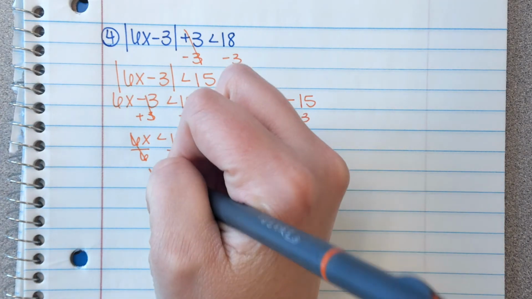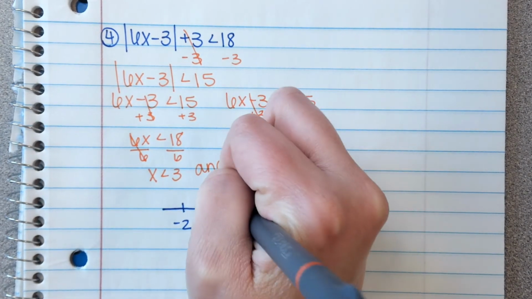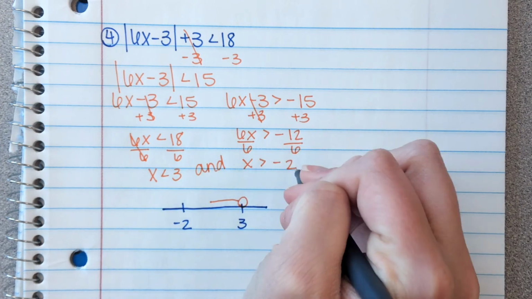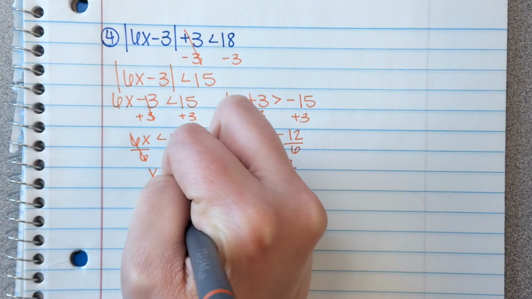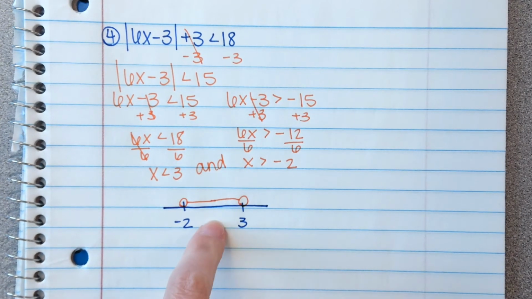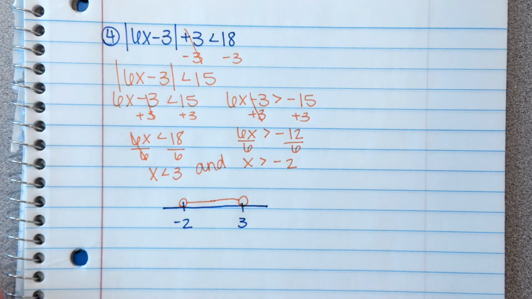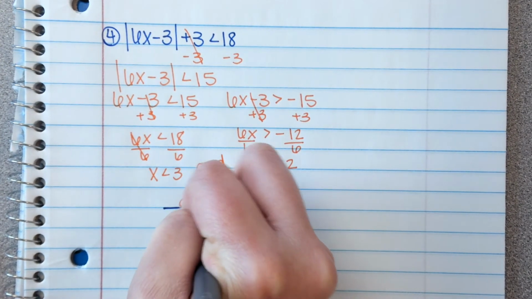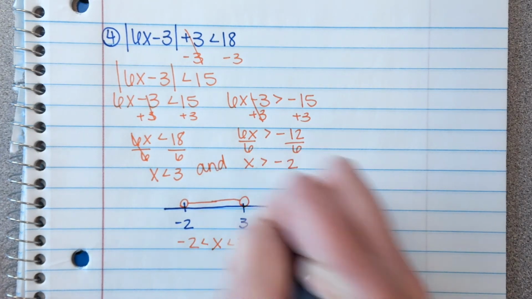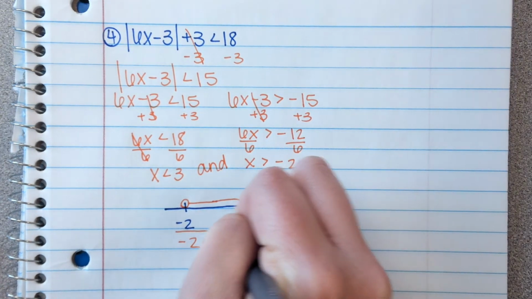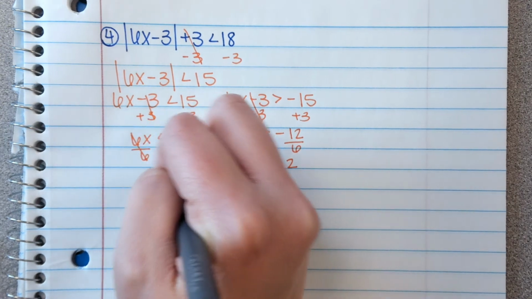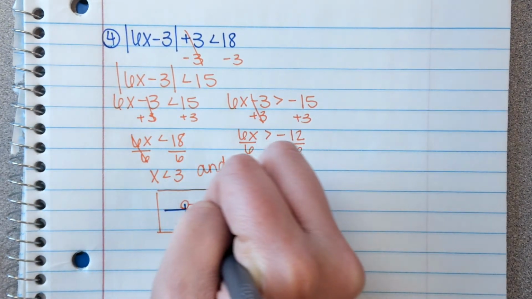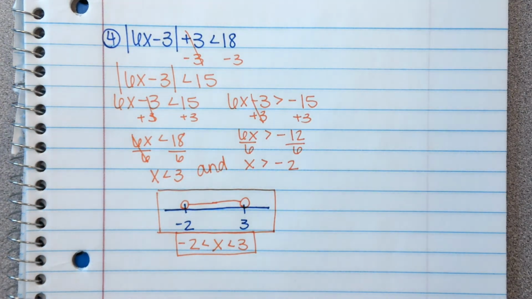All right, so x less than 3, that's an open circle and to the left. Greater than negative 2, that's an open circle and to the right. So they meet. Because our lines meet, I know that it's an "and," so I can use that to make my answer. So I can say negative 2 is less than x is less than 3. And there are the two parts to my solution.